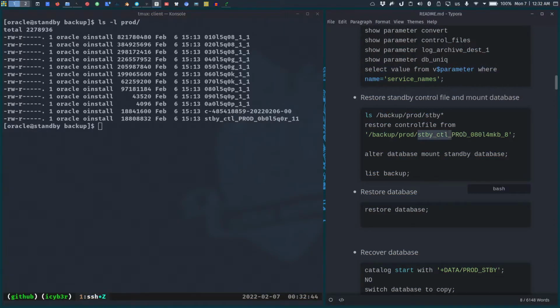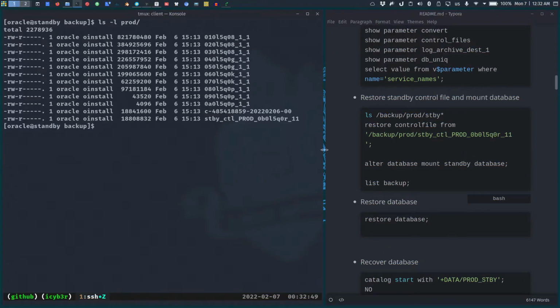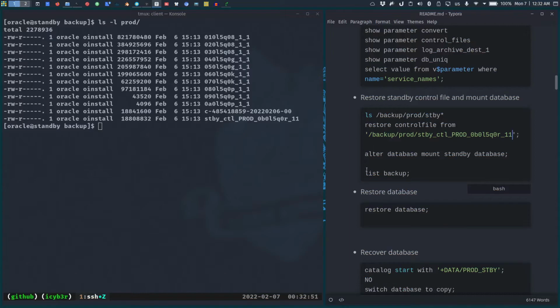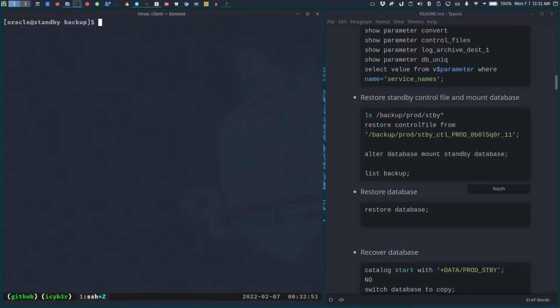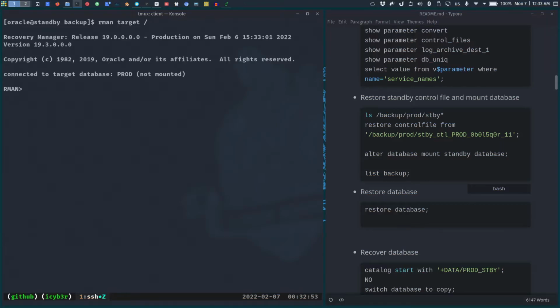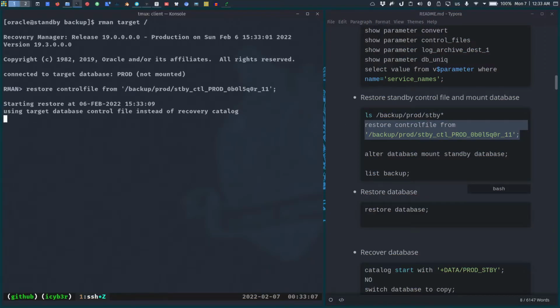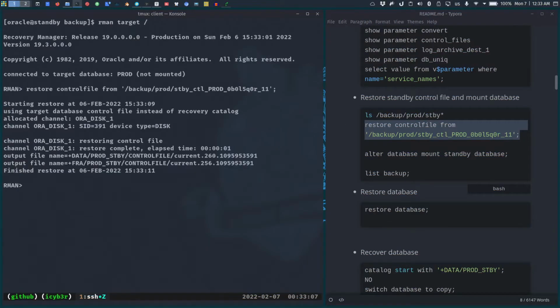I need to put it here. I'll clear the screen, but first let me make it correct like this. Let me just clear the screen, and I will connect to RMAN target like this, and I will restore the control file. It's restored successfully.